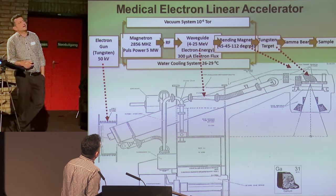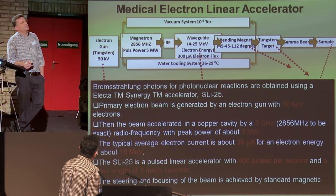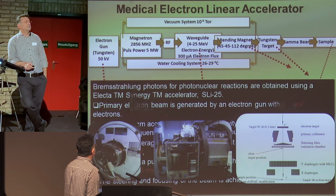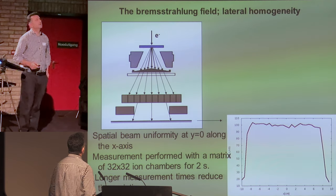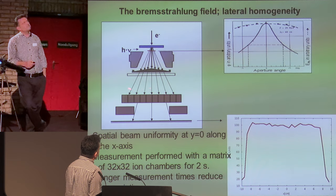This is the medical LINAC — a very compact design. We have basically 50 kV electrons generated at 3 GHz radio frequency, pulsed with 30 microseconds. This is a microampere flux. We learned a lot from here, from maintenance to running experiments. We get the electrons from a tungsten filament, they hit the tungsten target, and we get Bremsstrahlung. The distribution of flux is very flat at something like 50 centimeters.